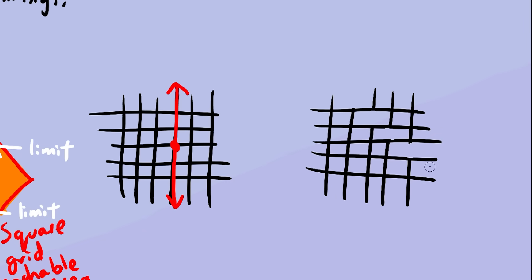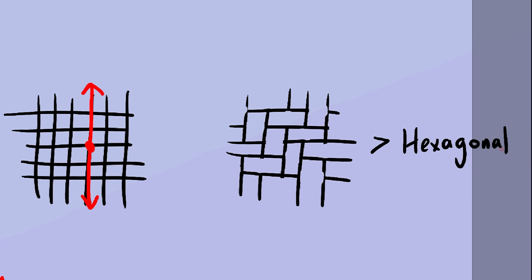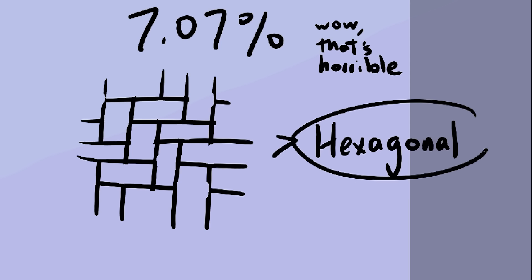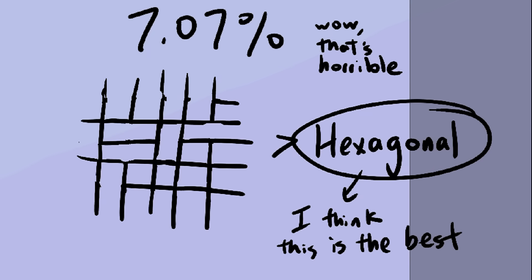It is slightly better than the unmodified square grid, though. So maybe we can modify the square grid in a different way that allows it to surpass the hexagonal grid. Unfortunately, I don't think that's possible. At least I haven't been able to find something. I suspect that there's no way to modify the square grid to make it better than the hexagonal one, but I haven't been able to prove this, so this is a puzzle for you guys. So for now, it looks like the hexagonal grid is the most efficient according to our latest definition of efficiency.